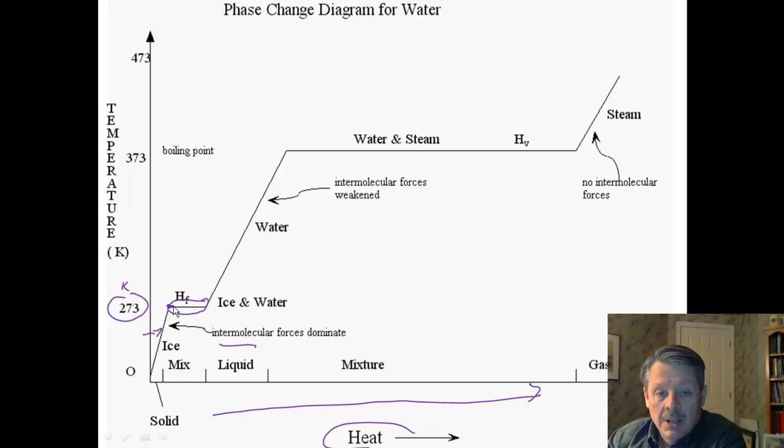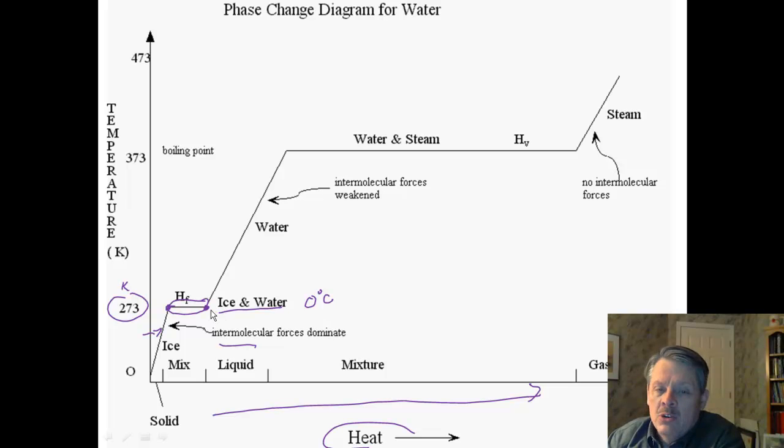to melt. And when it melts, you'll notice that this line is not going up at all right here. This line is perfectly flat, and that's because you have both ice and water present, and the temperature is going to be 0 degrees Celsius. It's not going to go up at all. Even though you're adding heat, all you're doing by adding heat is converting the ice to water. You're going through a phase change.